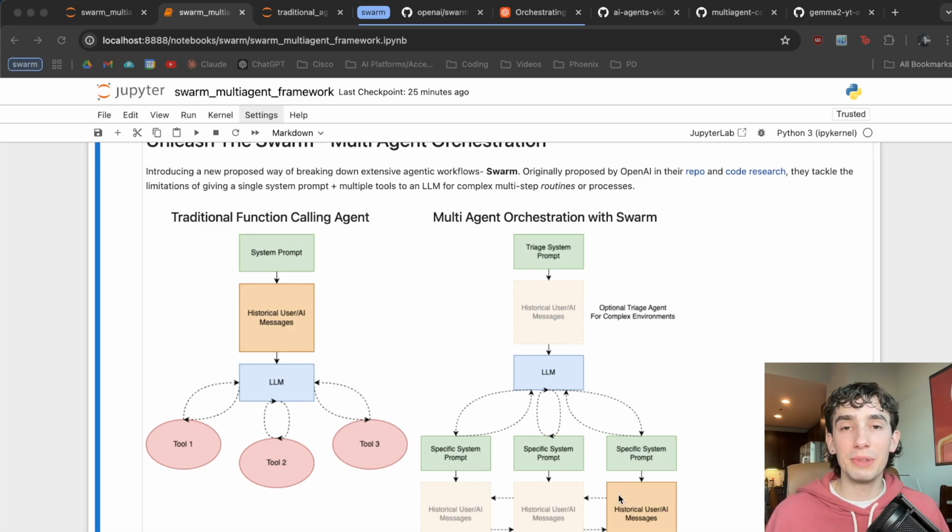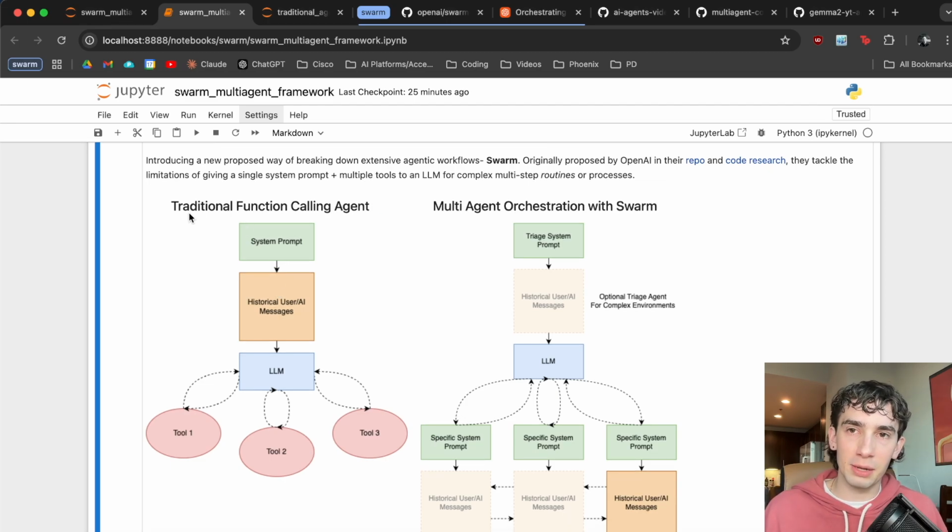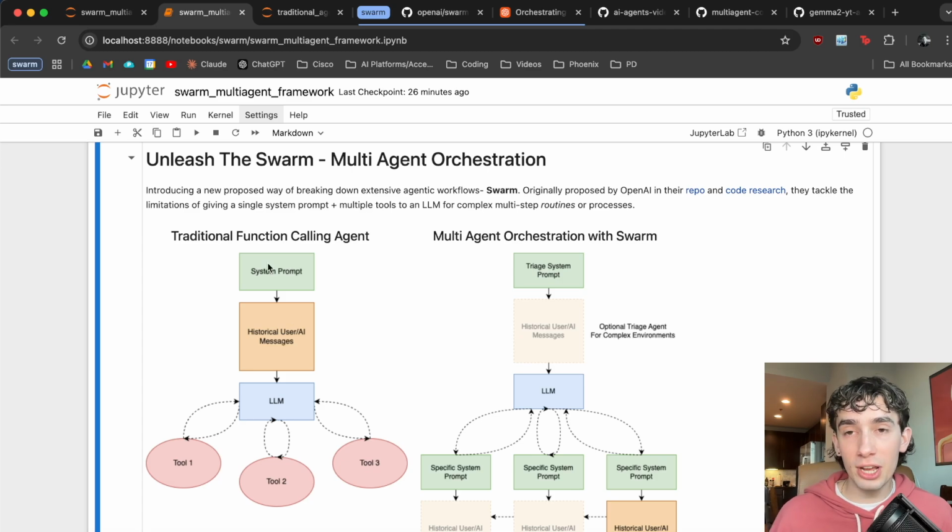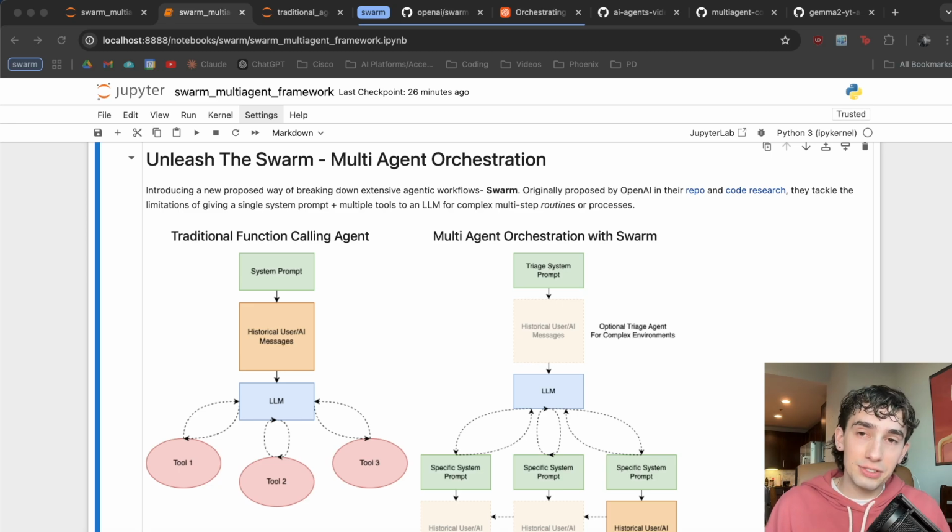So the problem that the researchers here are trying to approach are really the limitations of scaling up the traditional function or tool calling agent. And they noted that this framework is generally good when you have a very narrow scope to the process that you're actually trying to solve or your workflow that you're applying your agent to. But then the issues actually arise as you complicate and widen up the scope of your agent, adding on maybe additional tools or a larger system prompt to try and cover more areas while creating something like an assistant.